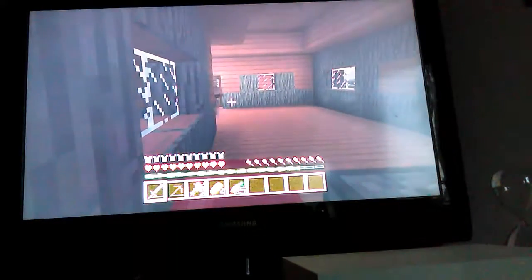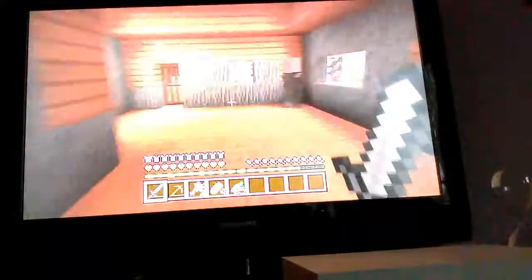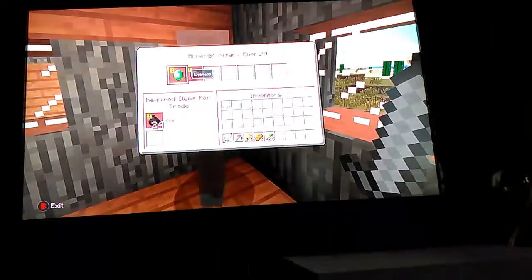Okay, well, sadly, there's a villager in my house. What are you doing here? What do you want to trade for? Oh, wow, I already have an iron helmet, boy.